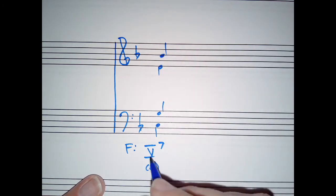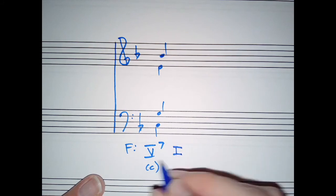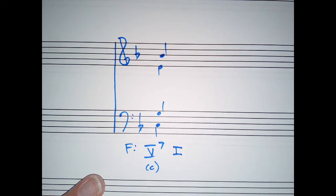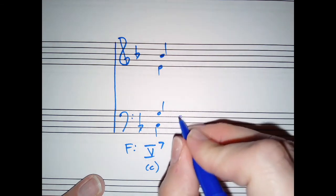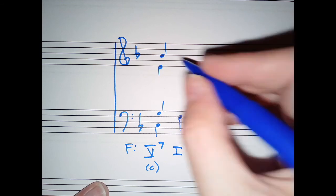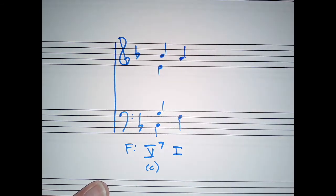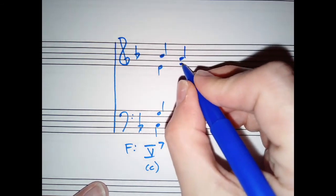One thing to remember when you resolve a 5/7 in root position is typically it will go to a root position 1 chord. So let's go ahead and resolve the bass to the root of the 1 chord. Next thing we want to do is make sure we resolve the 7th down. Then we want to resolve the leading tone up.